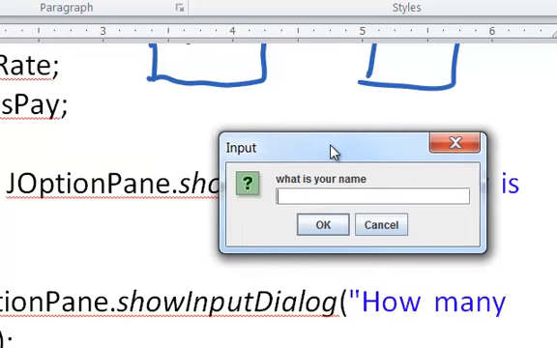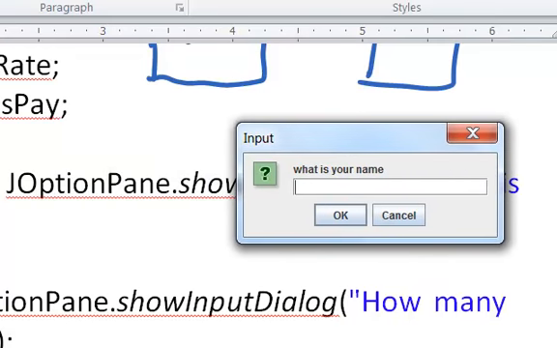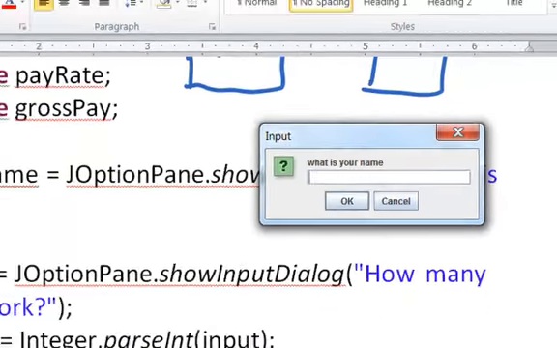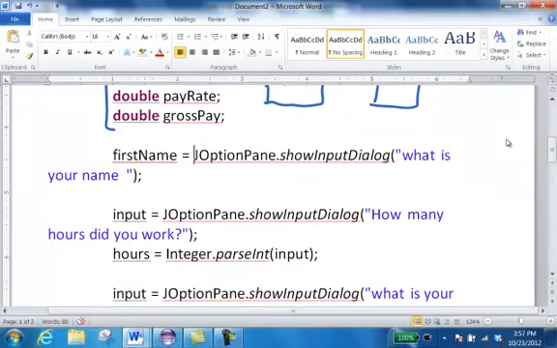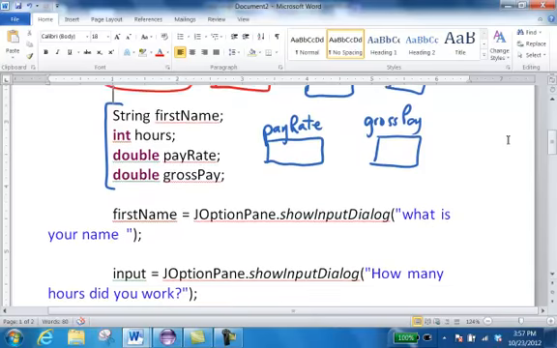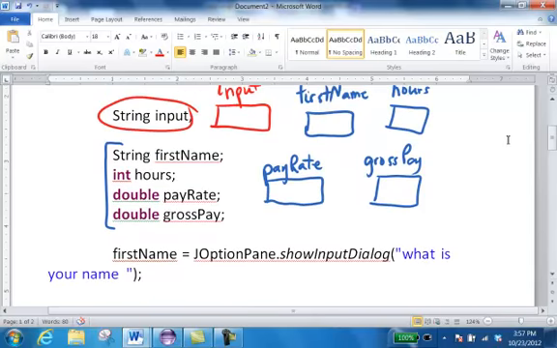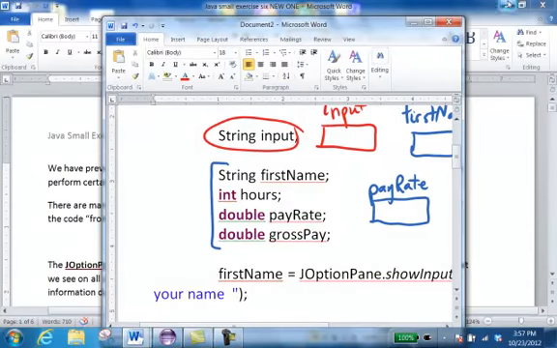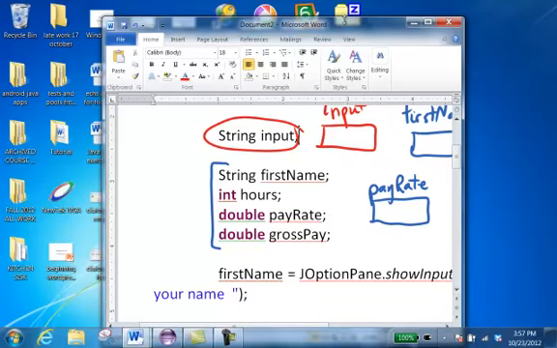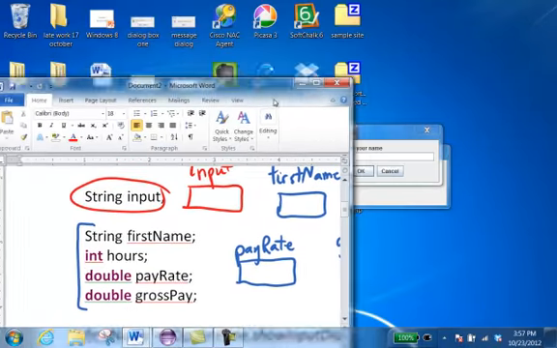Now remember a minute ago when I said string input, what's going to happen here, and I want to make sure that I get this dialog box over here where you can see both of these at once.